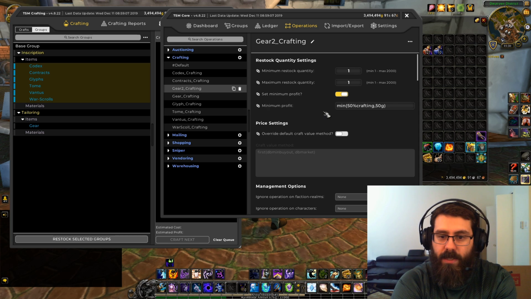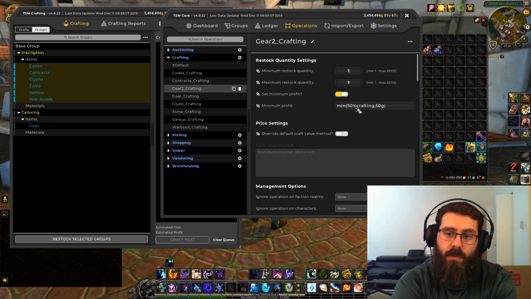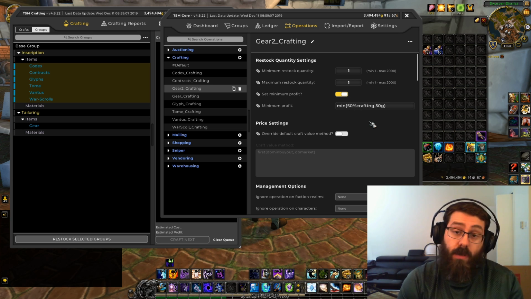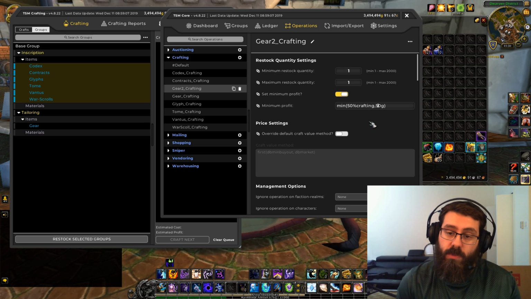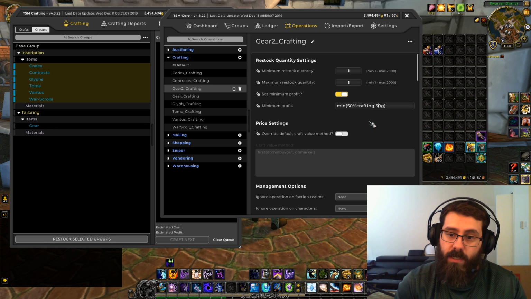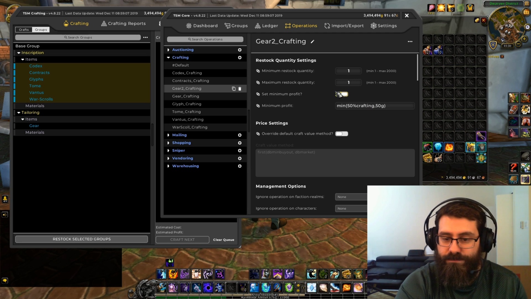It's fine. So gear 2 crafting, it'll take the minimum between these two. So it's a function, 50% crafting or 50 gold. So 50% crafting is half the crafting cost. So whatever TSM determines the crafting cost being, so the total cost of all the materials, whatever half of that is, or 50 gold, whichever one is smaller, that's going to be my minimum profit for me to make off of an item. So whichever one that is, then that's what it'll be set to.